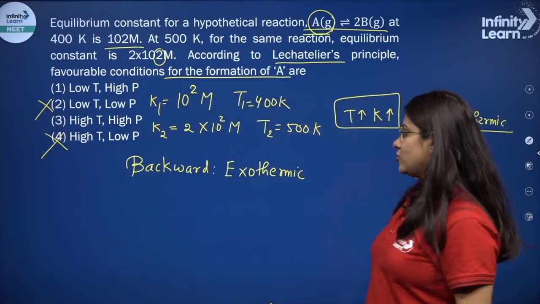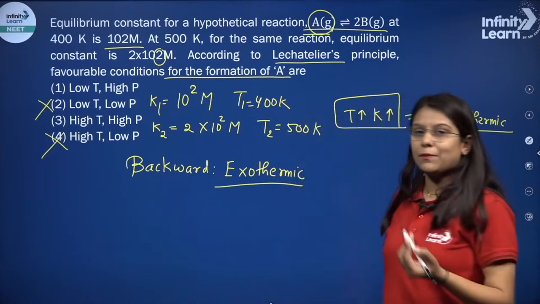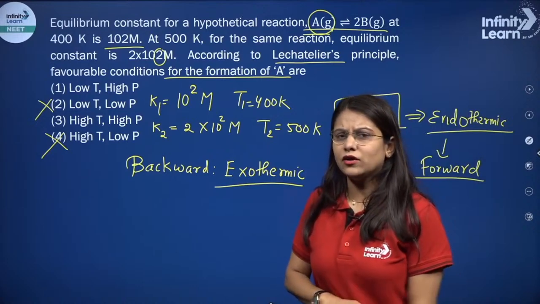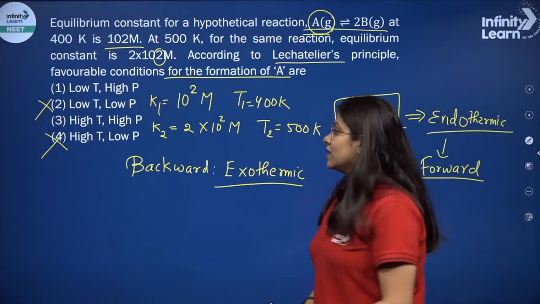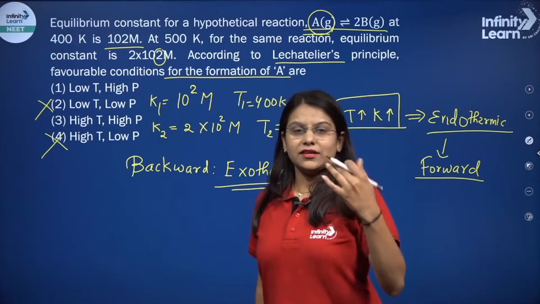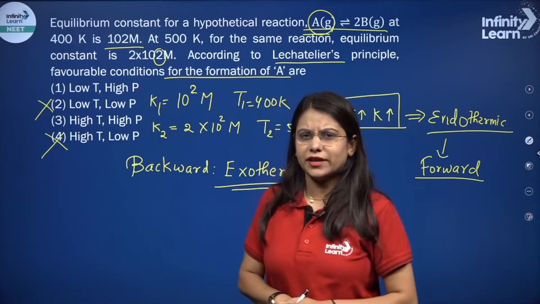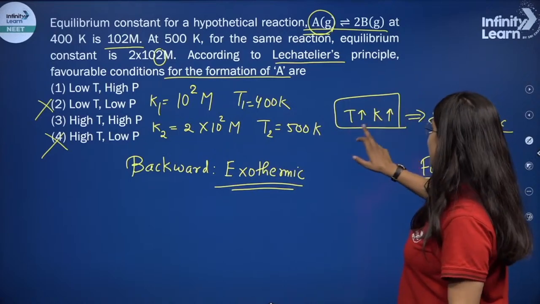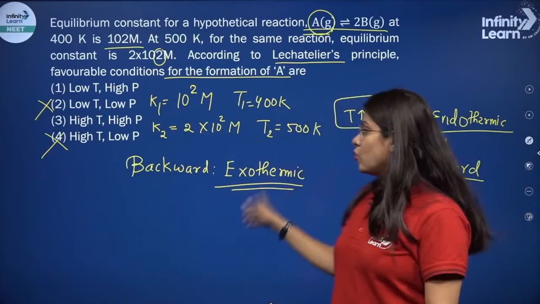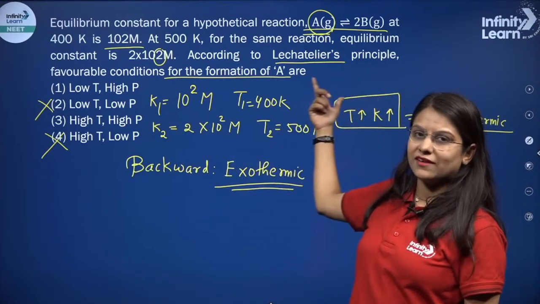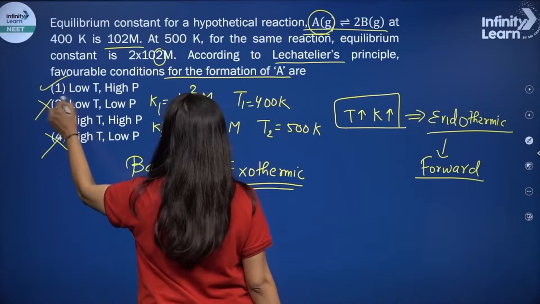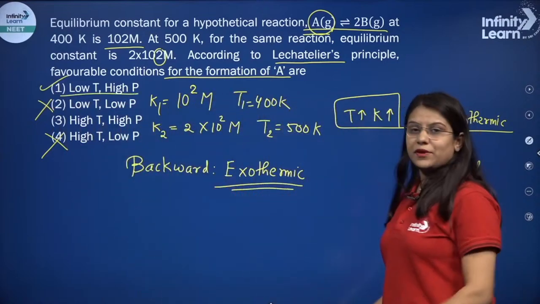Now let's talk about temperature. So backward reaction is exothermic. Now what happens in exothermic reaction? अगर हम temperature बढ़ाते हैं तो reaction moves in the backward direction. Right or wrong? See, reaction backward वाली exothermic है मतलब temperature बढ़ाने पे क्या होता है reaction कहाँ जाती है forward direction में या backward direction में जाती है. नॉर्मल केस देखते हैं. नॉर्मल केस में क्या होता है इफ अगर हमारी एंडोथर्मिक रिएक्शन है तो टेम्परेचर बढ़ाने पे फॉरवर्ड डायरेक्शन में जाती है. ठीक है तो उल्टा केस क्या होगा यहाँ पर टेम्परेचर बढ़ाने पे तो फॉरवर्ड पे जाने वाली है तो टेम्परेचर कम करने पे कहाँ जाएगी बैकवर्ड डायरेक्शन. सो आंसर क्या होना चाहिए लो टेम्परेचर एंड हाई प्रेशर.